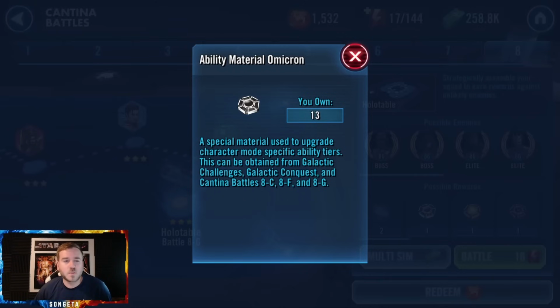Hey everybody, today we're going to be talking about resource allocation, specifically Omicron ability mats. These are very rare ability mats that apply to characters, giving them special abilities in specific game modes: Grand Arena, Territory War, Territory Battle, and even the odd Raid or Conquest one. I'm going to say Grand Arena is the most important, Territory War is probably second. Third, the last three are all kind of up in the air. Raid might be the third most important for all I know.